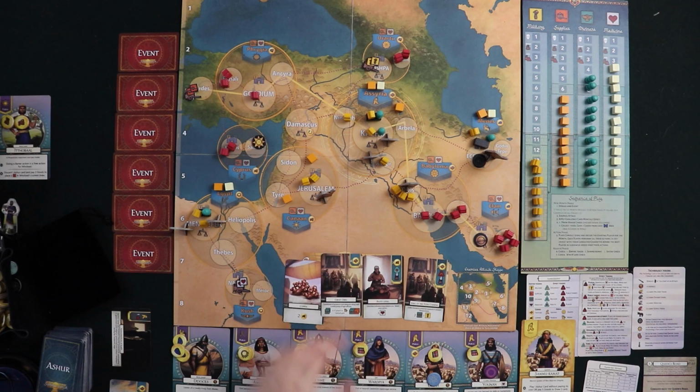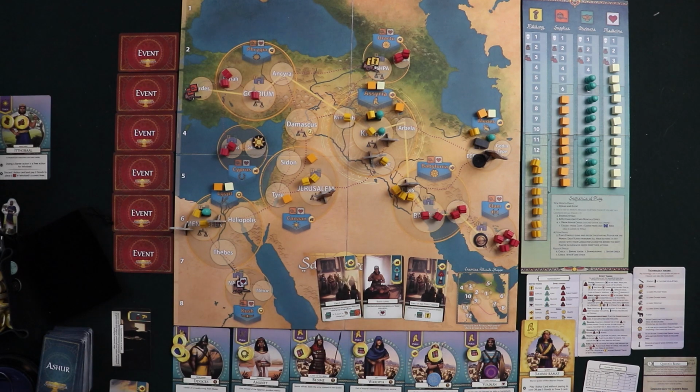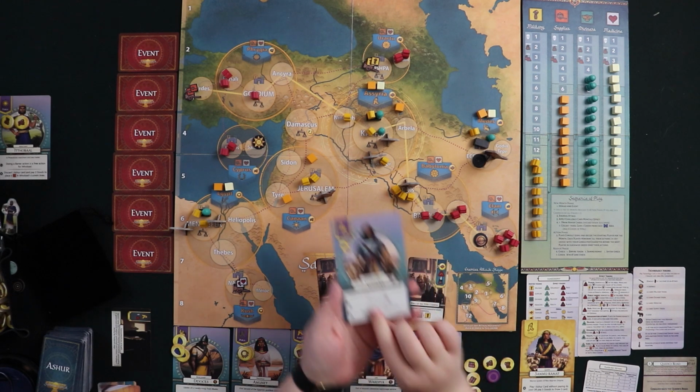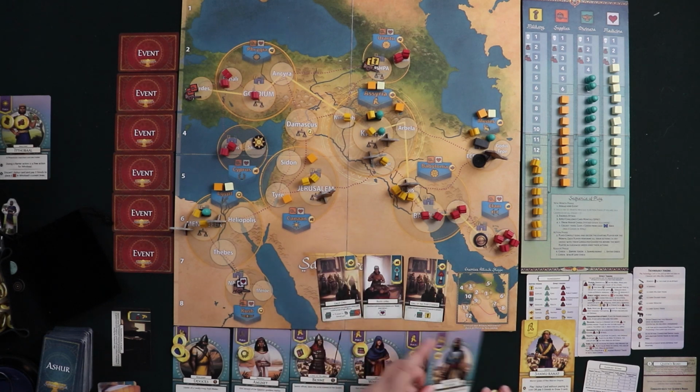So I need 3 copper. This will give me 2 copper. So I'm going to play this card. It's 1 action to get 2 copper because I feel like that's a good thing. And then if I want to, I have these starting goods. I might want them to play cards later. I have to decide. I could play 3 goods, draw 2 cards, because that is his special action. As you can see here, I could play 3 goods, draw 2 cards. I don't necessarily want to do that right now, but it's an option.